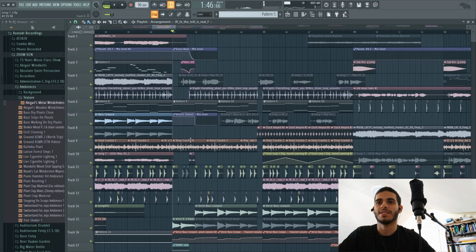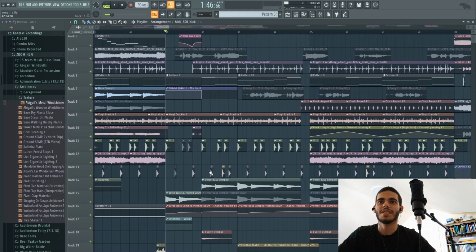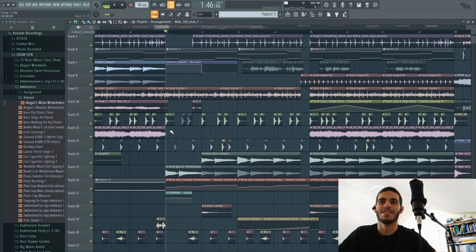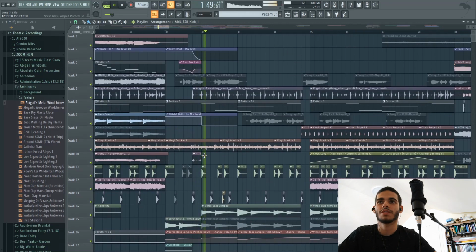So the first thing I did: in most pop songs, they stop the snares for a bar or two and then bring them back in. And I love doing that. I've done it on Flickering on the second verse as well, so I did it here as well. You have this sort of tape stop. I think we spent enough time here.